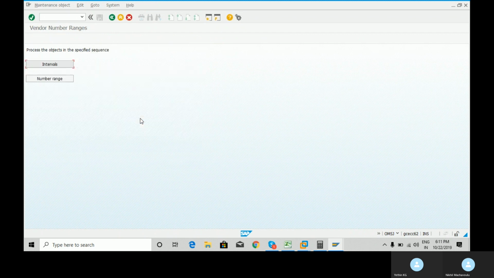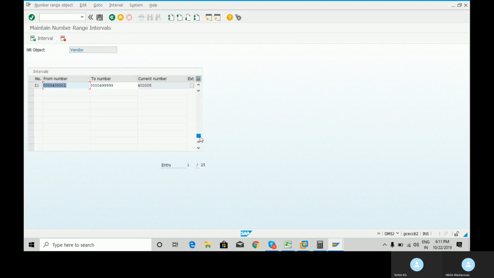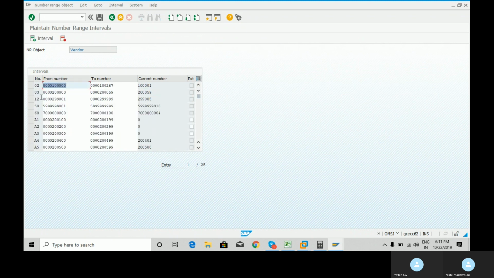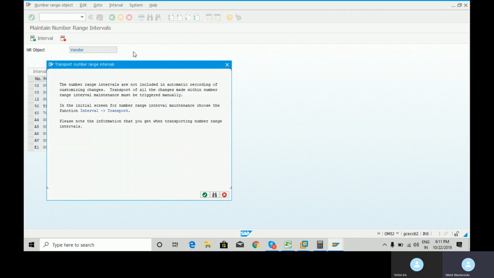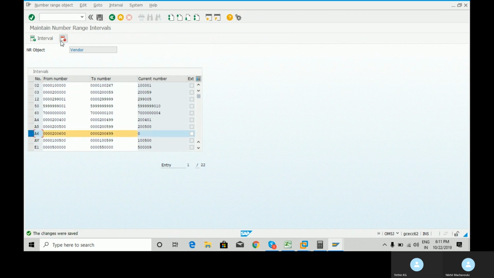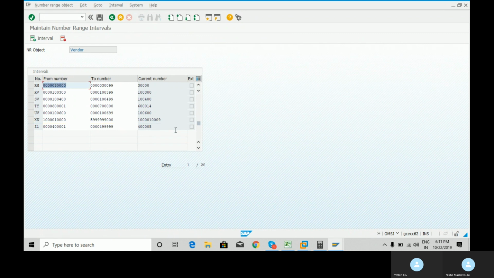Okay, intervals. Save. Save. Save. Okay, these are the number ranges I've already taken.